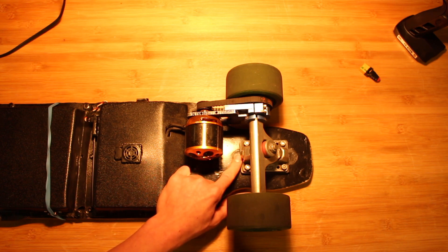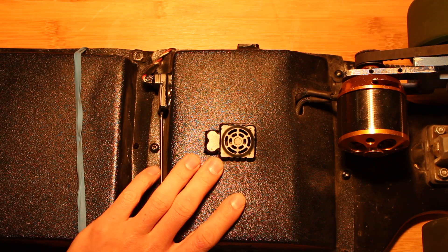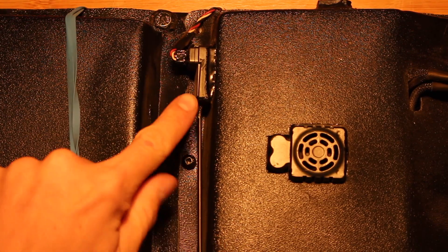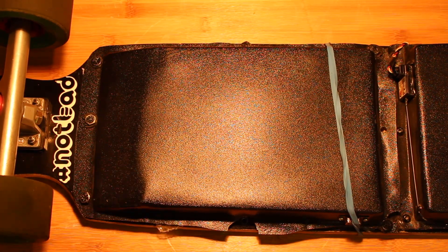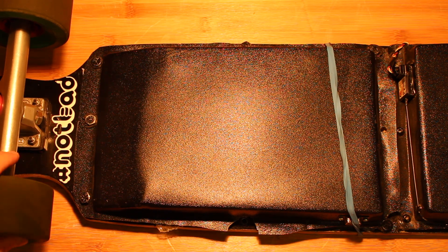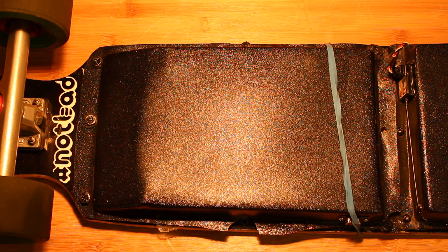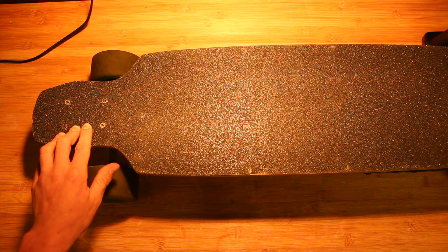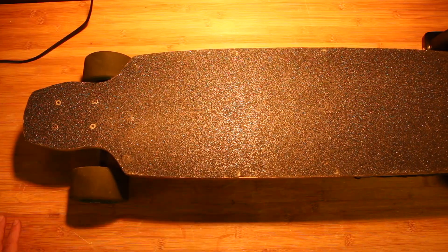I'm also using some small riser pads just to give it a little extra clearance with the big wheels. The next thing I'll quickly go over is the speed controller. I'm using the DIY Electric Skateboard 6S 120A speed controller, and right here I have mounted my GT2B receiver. You're also going to need a battery — this is a 6S 2P LiPo battery, 10,400mAh 6S. The final thing to talk about is my Bustin Mission 36 that I modified to no longer be a drop-through deck, just a solid deck — symmetrical, no kicktails. Decent deck, just not what I'm looking for.